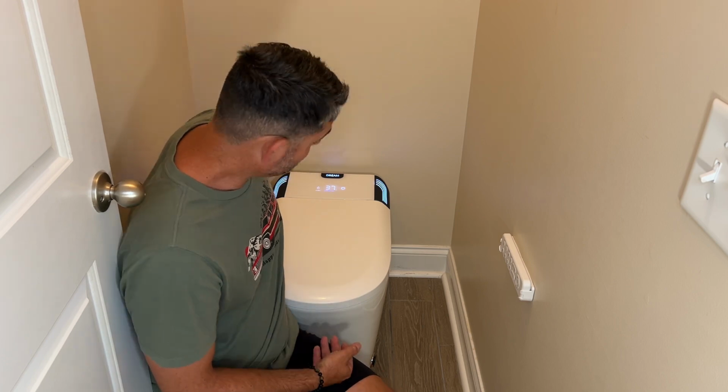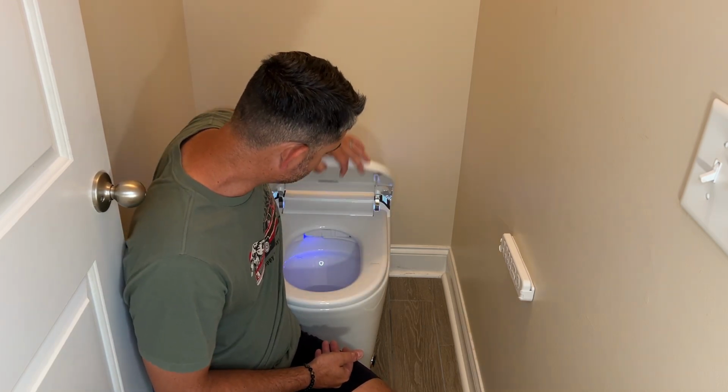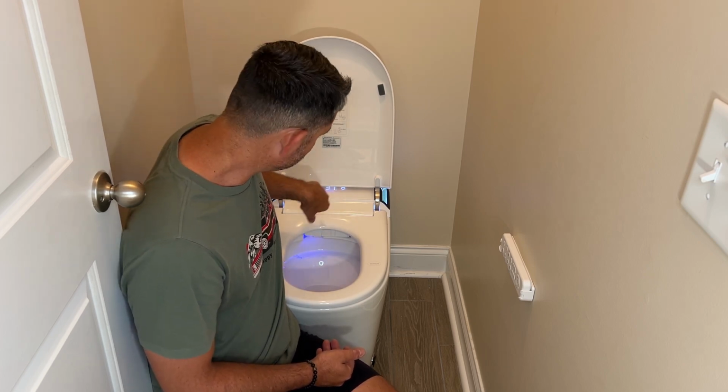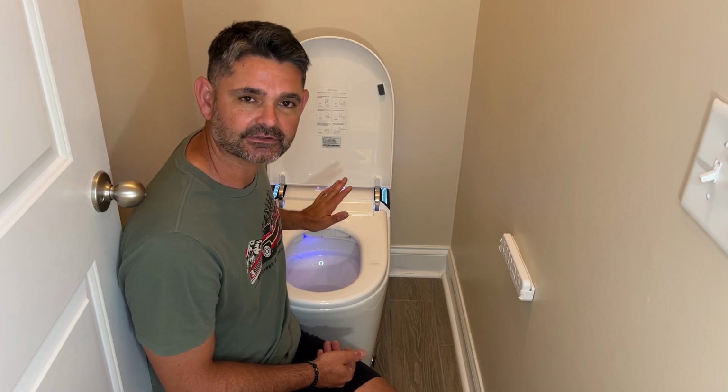So obviously the toilet, in my opinion, has a nice modern high-tech look with an elongated seat, which makes it perfect for anybody. It has a stainless steel cleaning nozzle on the inside, so every time that you go to the bathroom or you even sit on it, it washes itself and cleans itself, which is nice.